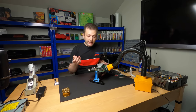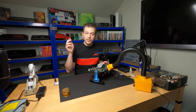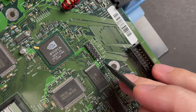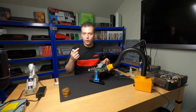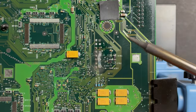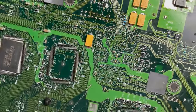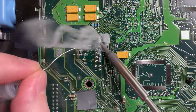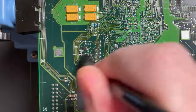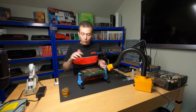Perfect. And you might have noticed I cleared up one extra through hole right here, and that's because there's one wire that needs to go from the mod chip to the other side of the board. So instead of wrapping it all the way around, I'm going to slot it through this hole and solder it where it needs to go onto the other side. Now, while we're back here, I'm going to go ahead and solder that wire that I was referring to.